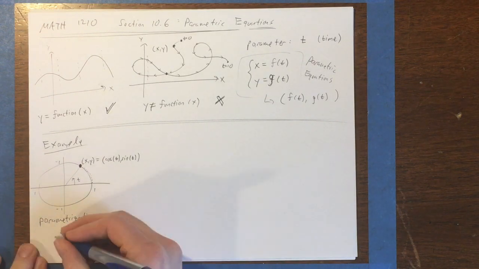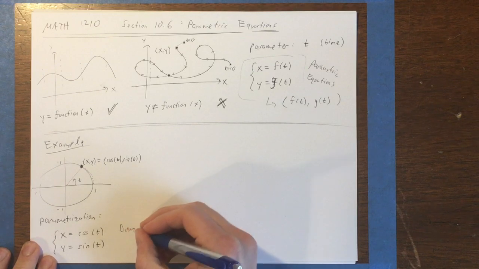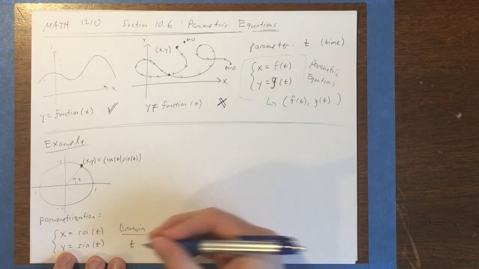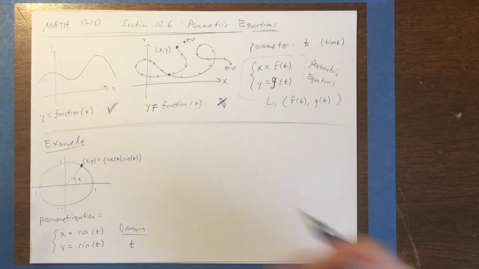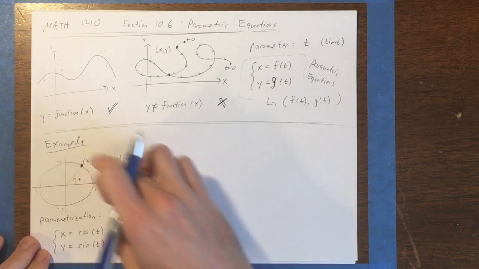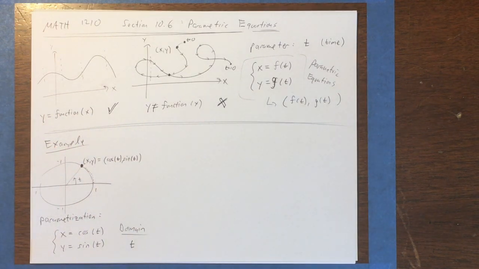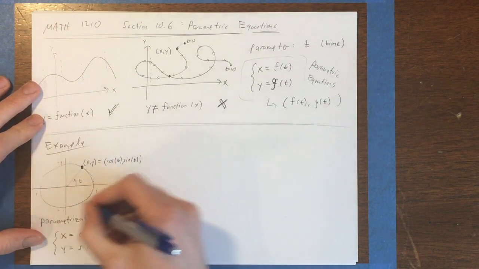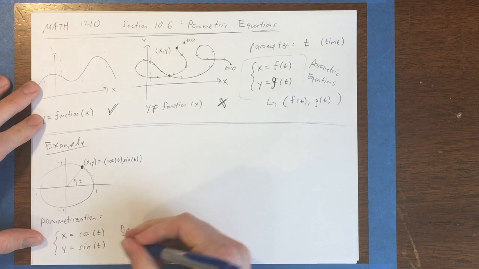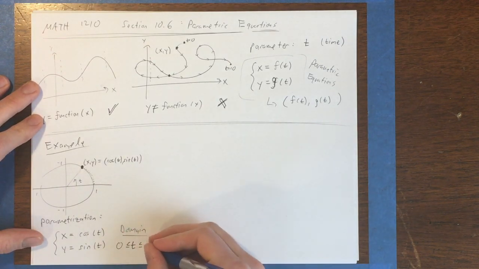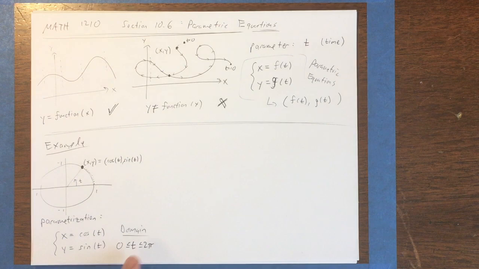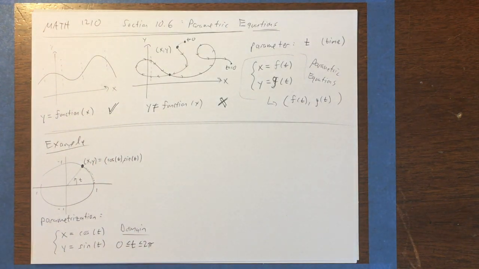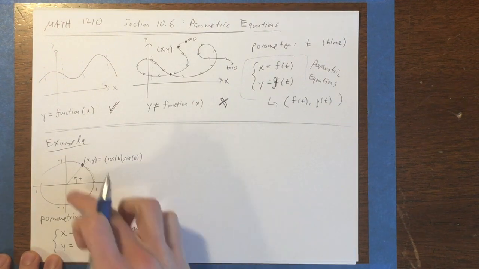Now, as a domain for this parameterization, what you want is a range of t values. And you could use all real numbers, because any real number gives us a valid angle to describe a point on the unit circle. But a simple domain you can use here, if you just want to describe the circle, wrapping around the circle one time, is the domain from 0 to 2 pi, like that. And technically, I guess I did equal on both sides, so maybe it overlaps at the point 1, 0. But anyway, that can be our domain that gives us the circle.